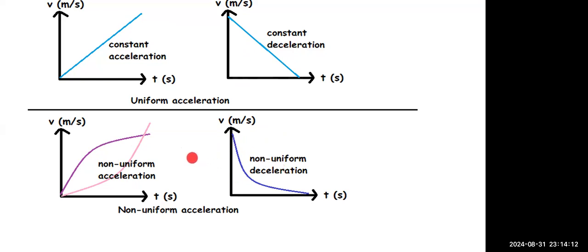So in MCQs you will see different types of graphs. I tried my best to give you all the details, all the key points which are mostly asked in past papers. So you have to deeply understand the parameters involved in a graph, and how to find the gradient, and how to find the area, and in a distance time graph which type of parameter we can find. I have written all the key points here.